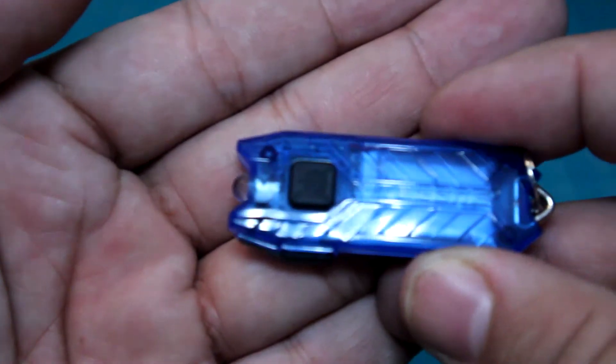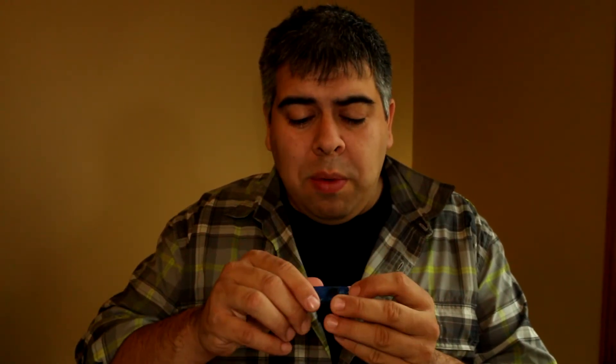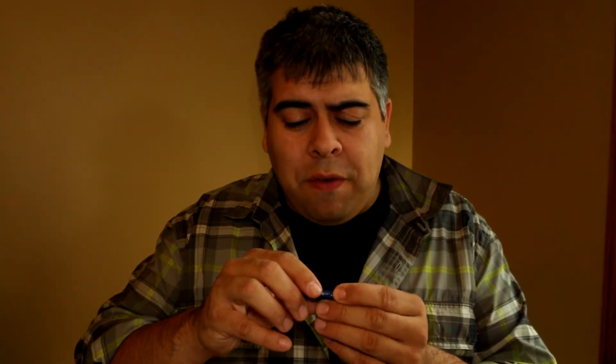It is charged by a micro USB, and charging time is next to nothing with how small it is. Surprisingly, on the 1 lumen setting it can last up to 48 hours of battery life. On the max setting of 45 lumens, it will last about an hour. It does have a key ring on the back. My unit came with a charging cord, but it's not always included in the package, so be aware of that when you order. On the cheap side, you can get it for about $9 on Amazon at the time of this video — depending on the color it might be a bit more, but should still be under $20.